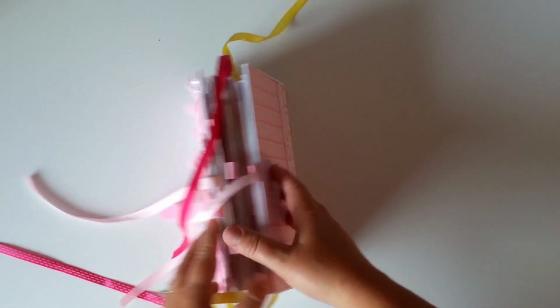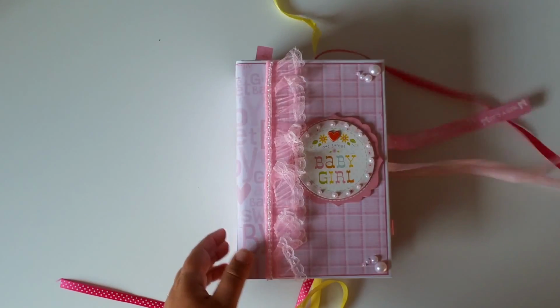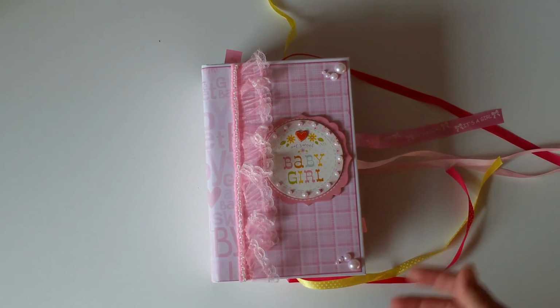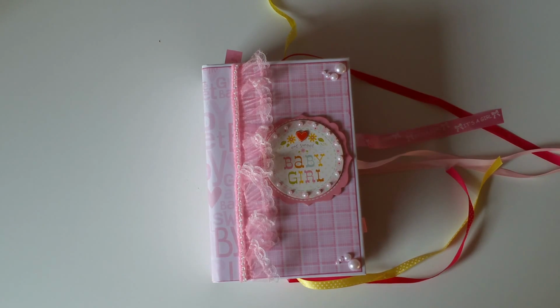I just left it as is, and that way, she's a simple girl, so it just fits her perfectly. So the shower is Sunday, so I'm excited to see how she likes it. She likes handmade stuff. I did all of her decorations for her shower, so I can't wait for her to see it.